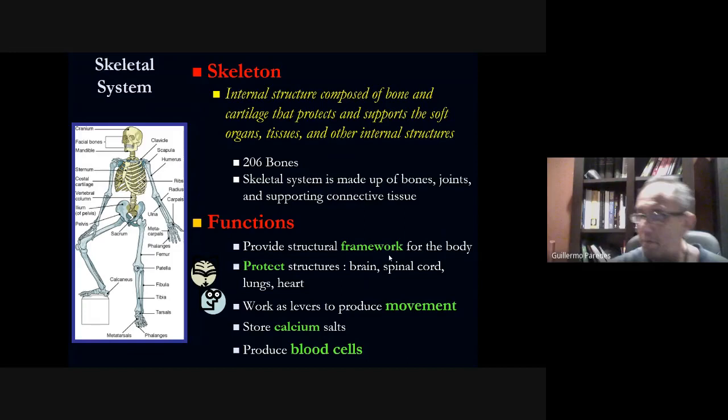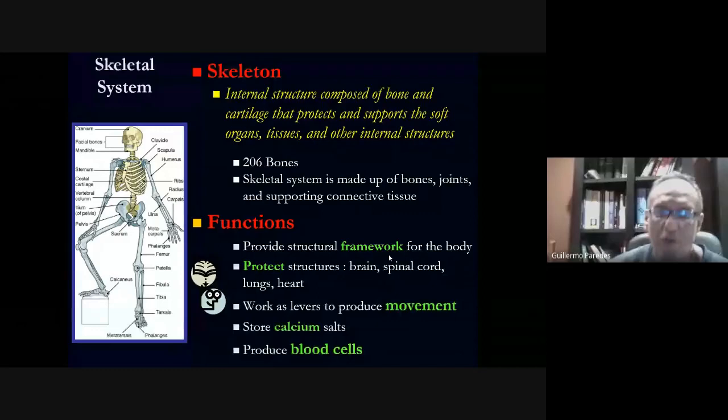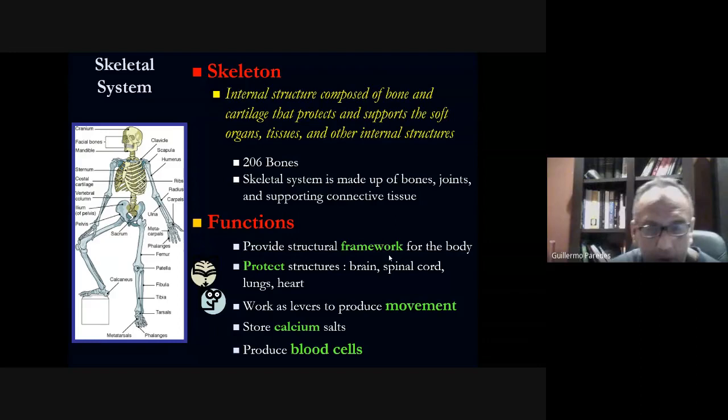Number one, the person starts to form bones since week number 9 of gestation. At week 9, your baby starts to form those bones. At the beginning, these bones are not solid like in an adult. These bones are formed based on cartilage. So basically, the newborn, the fetus, or the embryo at that time, fetus already, is forming the bones based on cartilage. So what is the difference? How are they going to change that? Cartilage basically is the base of the bone.